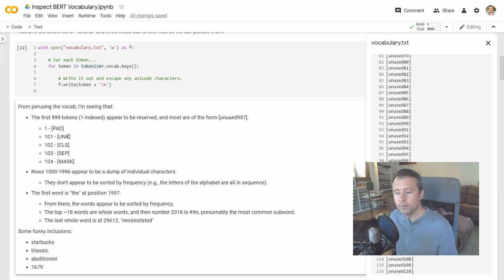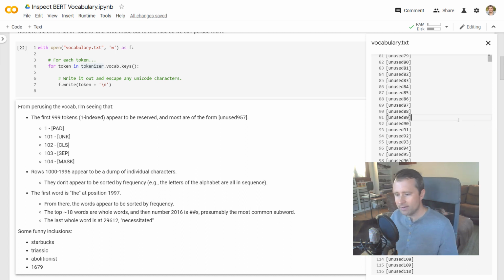There is an unknown token. My guess would be that this is there because not every possible Unicode character is in the vocabulary, so we still need an unknown token for those. And then these 3 are specific to the BERT architecture, and we'll talk about those when we look at the input format for BERT.